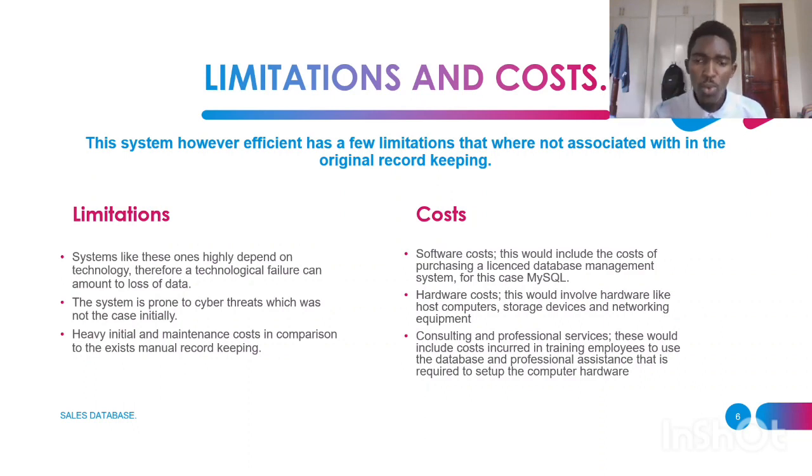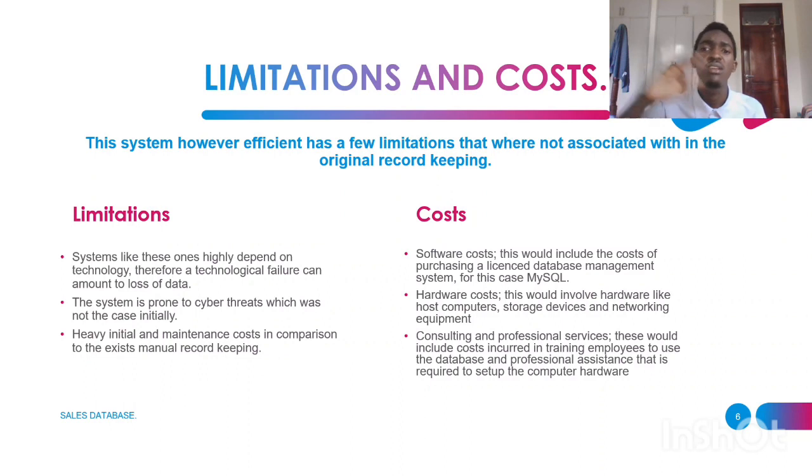When we also see costs like software costs, just as I've said, you have to buy a license for MySQL for this kind of database. You have to get a licensed MySQL, which is a little bit more expensive than someone who buys just a book and a pen, which is a lot more affordable. Then the hardware costs, just as I said: you need a host computer, the one that's going to host. You need storage devices. You need networking equipment. You need data. You need a lot of things.